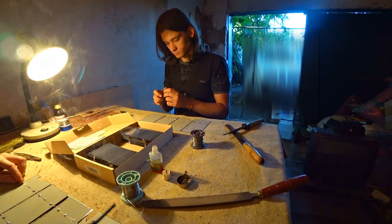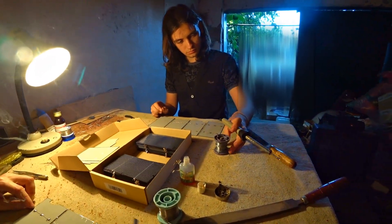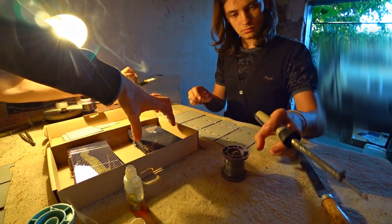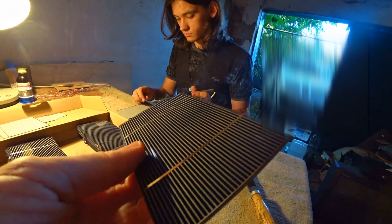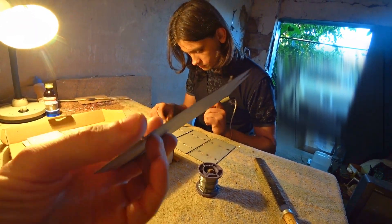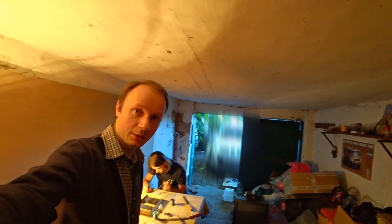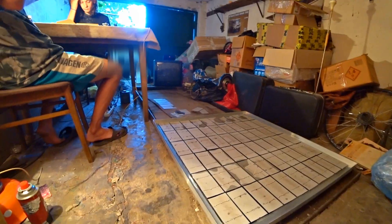Making the solar power plant is hard work. We have spent oceans of time soldering all this. The first pack wasn't even ready for soldering — they were supposed to be pre-soldered on the front side. Let me show you the second pack. There you can see the pre-soldered nickel stripes. The first pack didn't have these stripes, so we had to make them ourselves. The soldering scheme is somewhere in the previous videos. Right now we've been working on the solar station for a few days, and we've made only 4 panels.